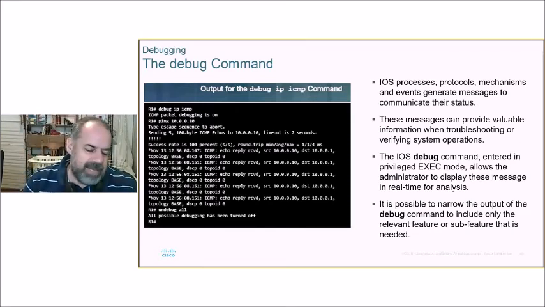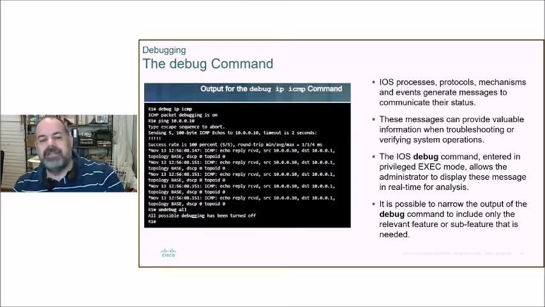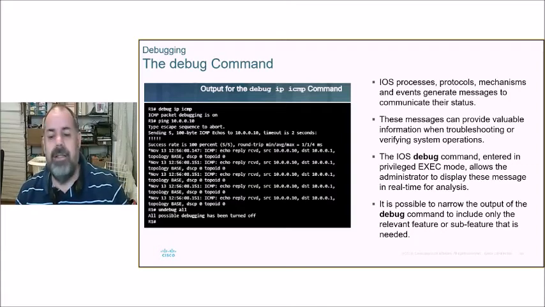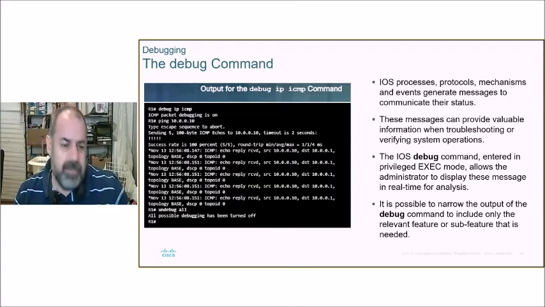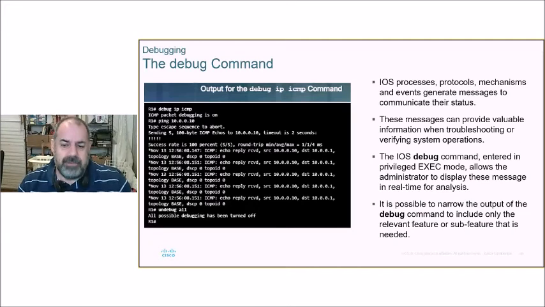On Packet Tracer you may not see a lot of options, so debug IP space question mark, but on a real Cisco device, if you did that, there would be lots of options. So routing protocols and you name it, they all have debugging commands. Basically it will often tell you what it's doing with that information and whether it's an error or not. So it's very good information for troubleshooting.